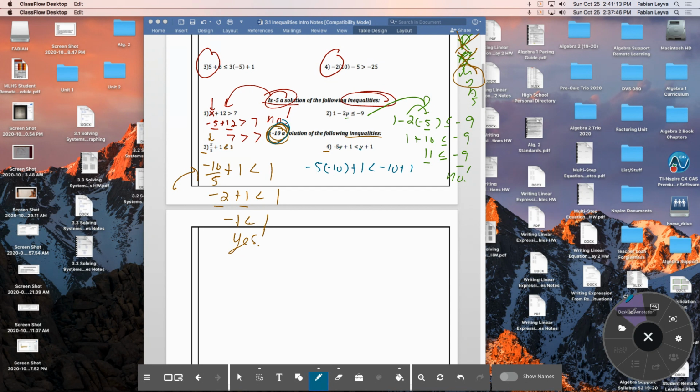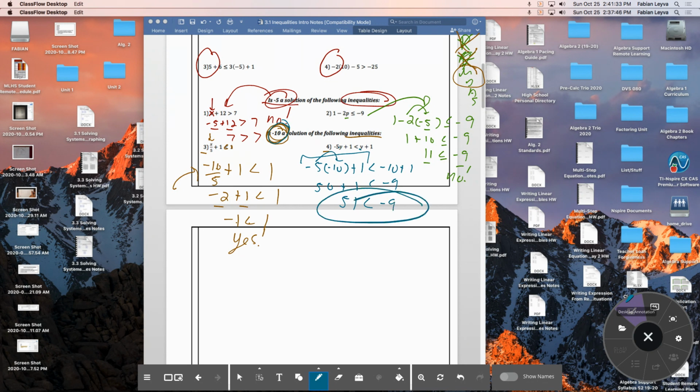So again, I like to do one thing at a time. So I'm going to figure out what everything on my left side is. Now the only thing I can see is multiplication first. Negative 5 times negative 10 is a positive 50. Plus 1 is 51. Now I'm checking to see if that is less than the right side. Negative 10 plus 1 is a negative 9. So I'm all the way done, so I'm just going to write negative 9 all the way down.